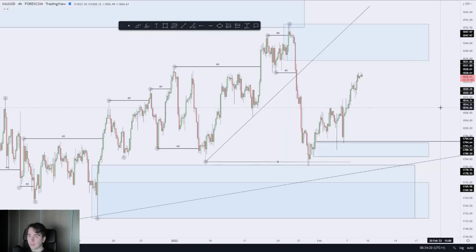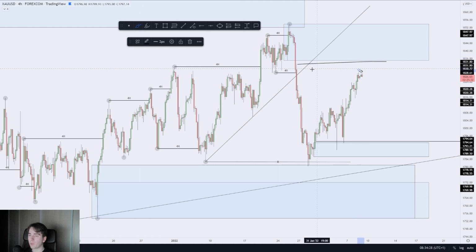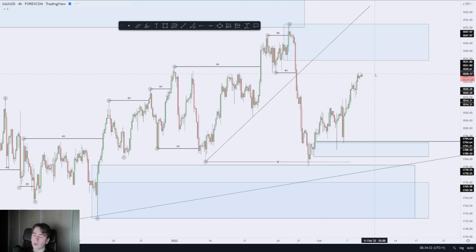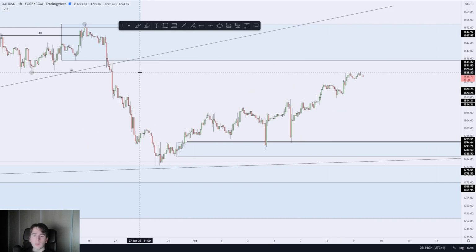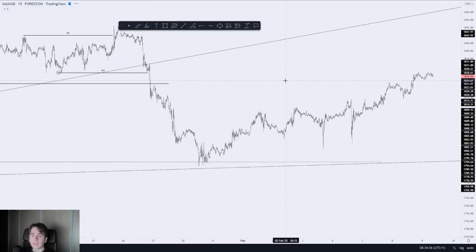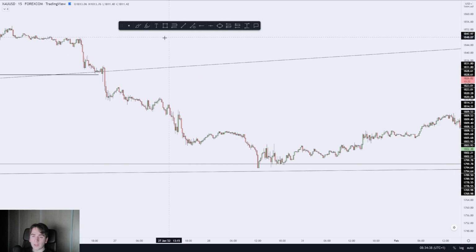And gold is just creeping up higher. As we can clearly see, we have some demand located over here. That's why we're pretty much just reacting at the top over here with this wick, inside these two wicks, because if you look on the lower time frame, this is going to be a 15-minute area of supply. Yeah, so this is your buy before the sell on the 15-minute.